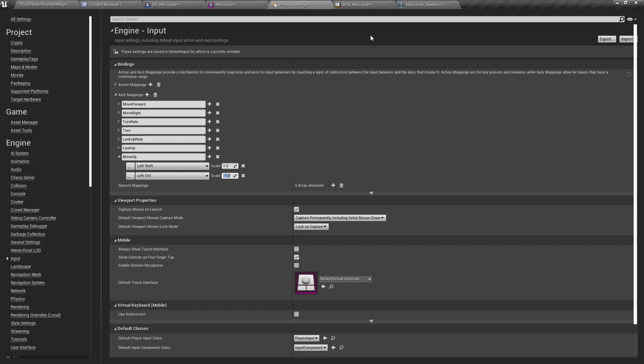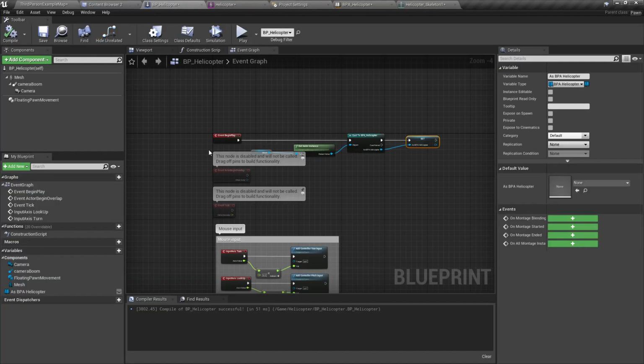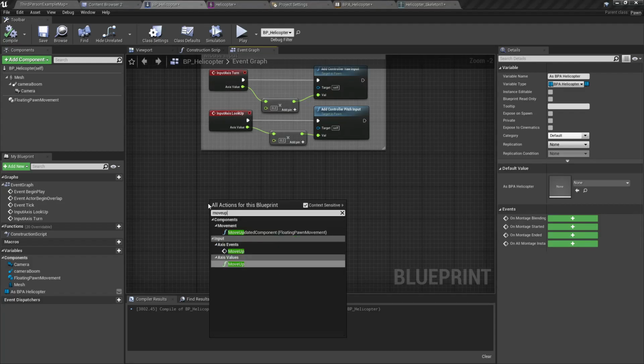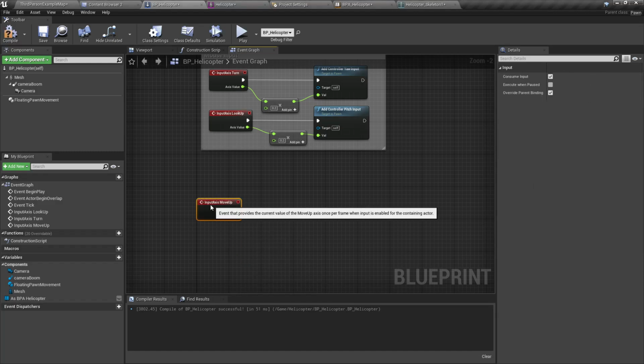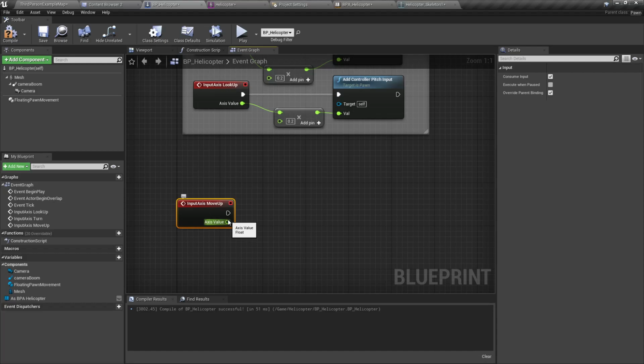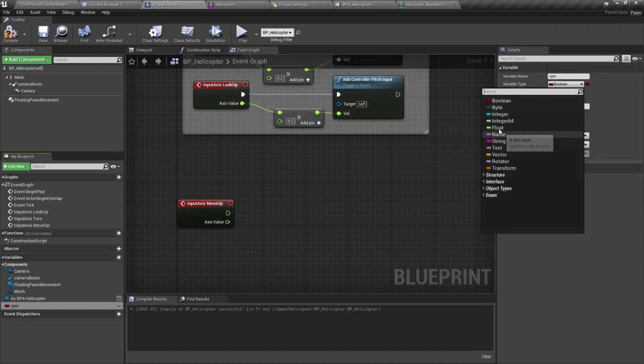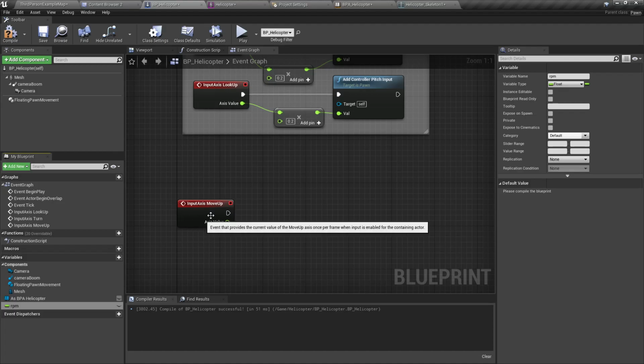Okay, then here I'll move up axis movement, and this will be a value in between -1 and 1. So I'll add another variable, I'll call it RPM. So I'm gonna use this move up axis to control the RPM.